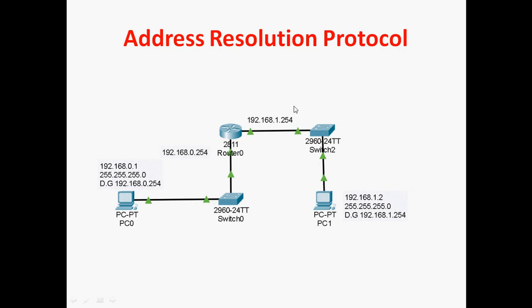This is the topology I built. This is the first time I am trying to ping from PC0, so we don't know the destination MAC address. Using the ARP protocol we can learn the destination MAC address. Here we can find either the MAC address of PC1 or of Router0, based upon whether the destination IP is in the same network or a different network. If it's the same network, we find the MAC address of PC1. If it's a different network, we find the MAC address of the default gateway. In the first scenario, the destination IP was in the same network. Here it will be in a different network.